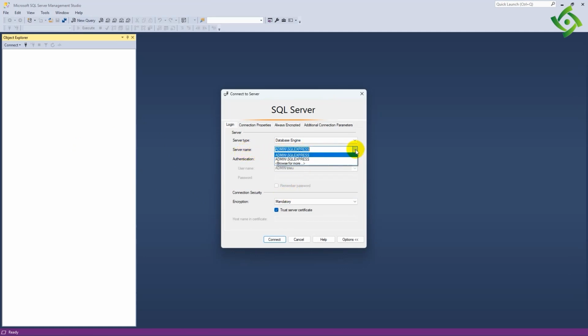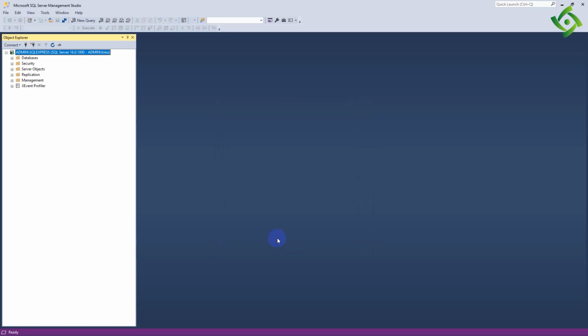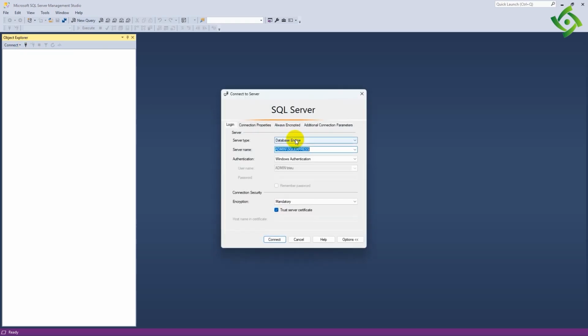Note that the number of SQL servers you install will appear in the server name section. Below there is an encryption dialog box. Remember to tick it. Finally, click Connect to connect to SQL Server. If it connects as in the video, it means you have successfully installed SQL Server and SSMS. To log out of the SSMS tool, just click the jack icon with an X next to it. To log in, click the jack icon without an X on the left and log in.